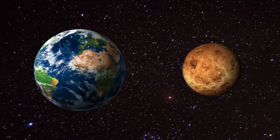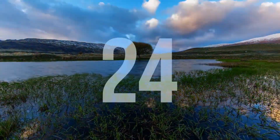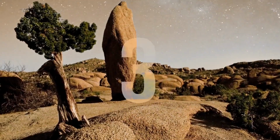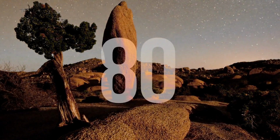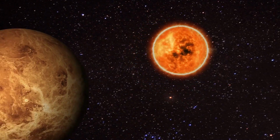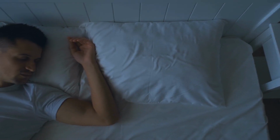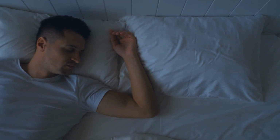Pluto's rotations are different than Earth's. An Earth day is 24 hours, and sometimes it still feels like it never ends. But on Pluto, a whole rotation around the sun takes 153 hours, because it's pretty far away from the sun. After several hours without sleep, we get tired and our eyes get red. It means we'd have to take several naps throughout the day on Pluto.